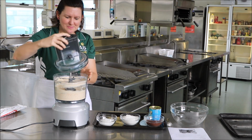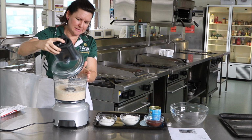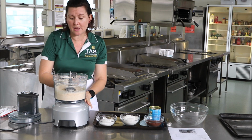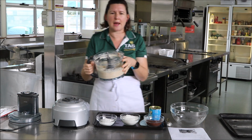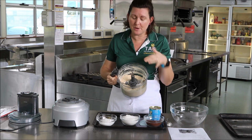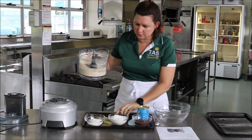It's very exciting. Oh, perfect. Excellent. Try not to make too much mess. Okay, so you can see I've just shaken that off there. And of course, if you're concerned about using some sort of electric device and you're not sure about it, check in with your parents or whoever's at home with you. The blades are usually obviously quite sharp, so you don't want to get your fingers in there. I'm just going to tip this now into my bowl.